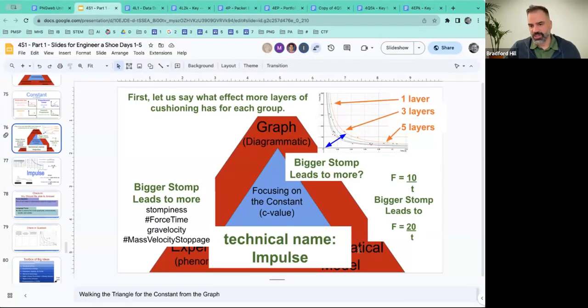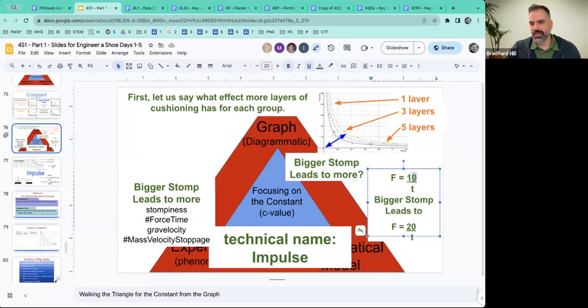So lots of times we always start with the mathematical model. Oh, what is that? Where's the constant? Oh, it's the number. And oh, stomp. That is a big one. If you go around stomping your foot and dropping those water bottles, every student gets the bigger the number was, the bigger the stomp. And then, of course, on the graph, if you have a bigger stomp, that's going to move you further away from the origin. If you keep the time the same with a bigger stomp, the force is going to be bigger.